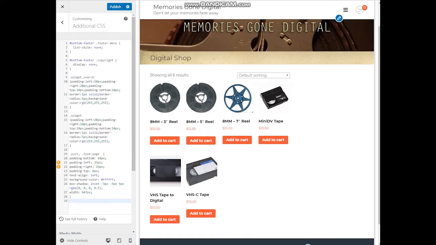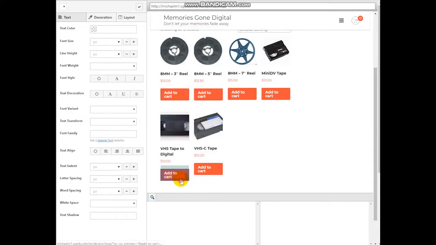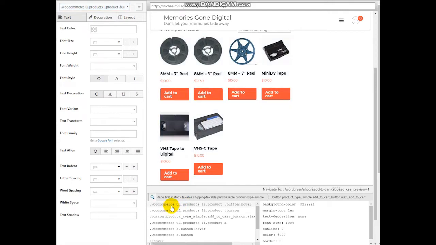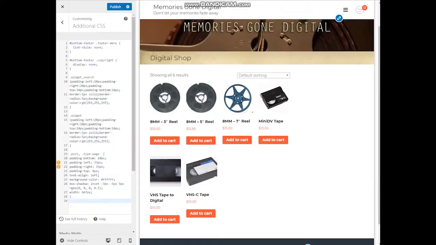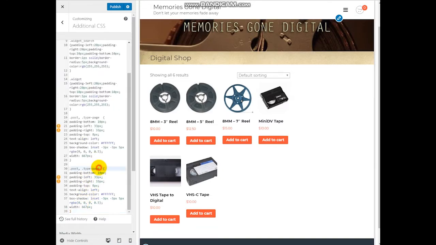So if I look at the class name, I can look at the box and see the various class names. And it looks like we have an unordered list, and it's .products. So I can verify that by looking around a little bit more. I've got .product, .products. Okay. So I'm going to go back to customize, and here I've got the information that I need to be able to put a border around my posts. So I should be able to also put a border around my products. I can do that by typing product. So as you see, we had two classes here.